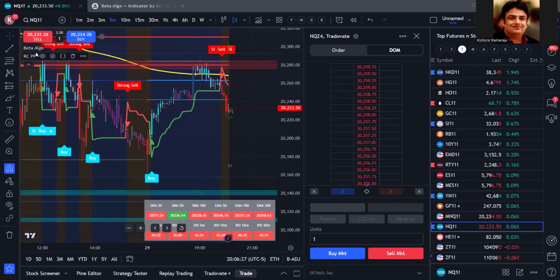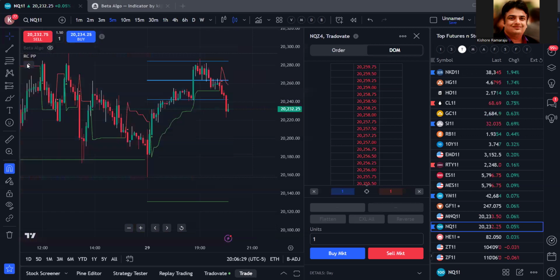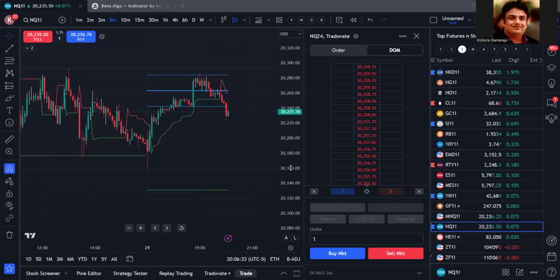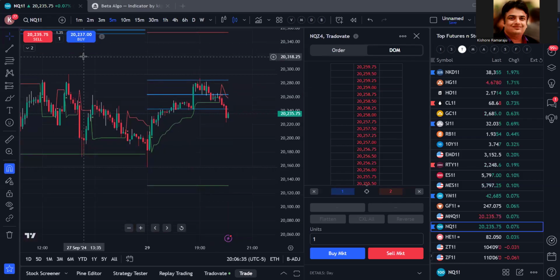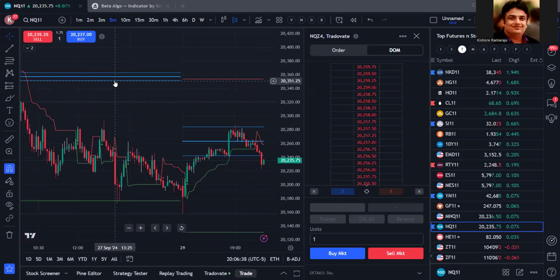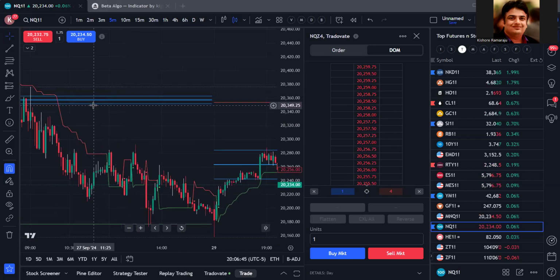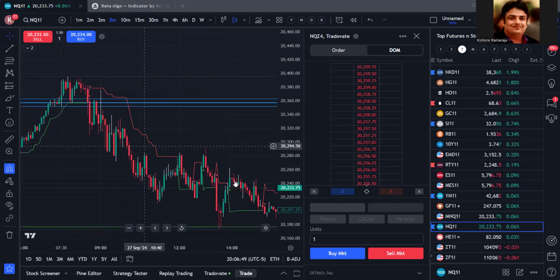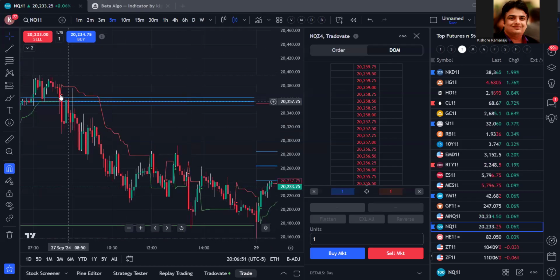And then I also added these pivot lines. Whenever the pivot lines are very close to each other, there will be big volatility or there will be a trending market. So for example, in Q on Friday, the lines were very close. So there was a huge, right? There was a big downtrend.